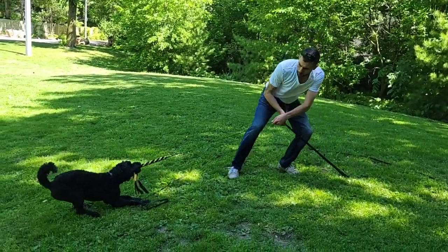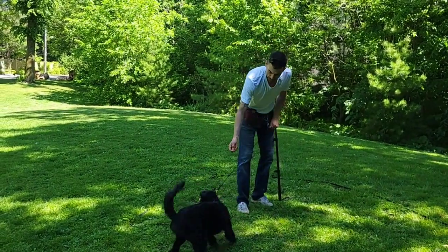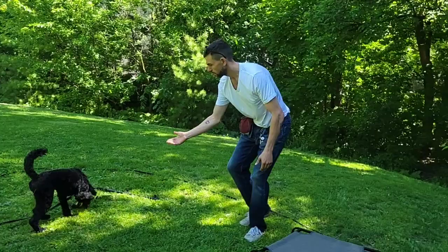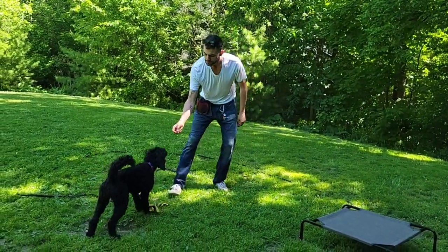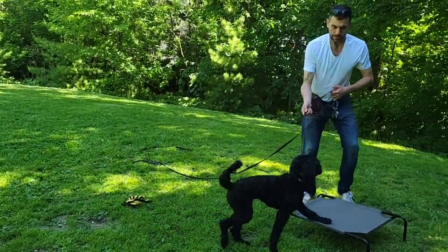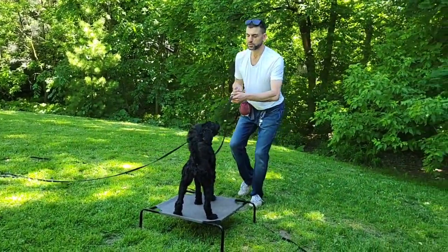She's so strong. And release. Or drop it. Good girl. And place. Millie. Drop it. Sit. Place. Good girl. When I put her on the place, you might notice I move and pull her over top.